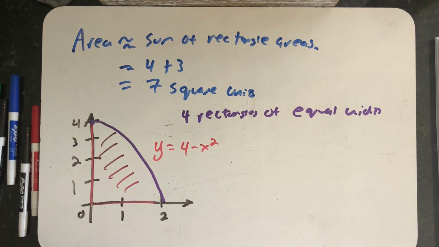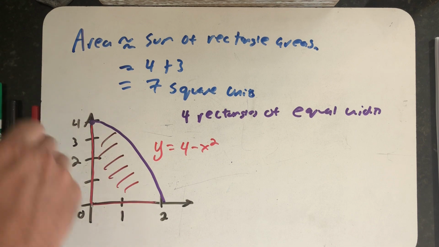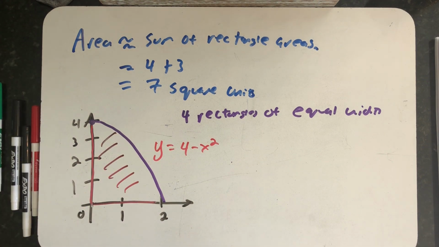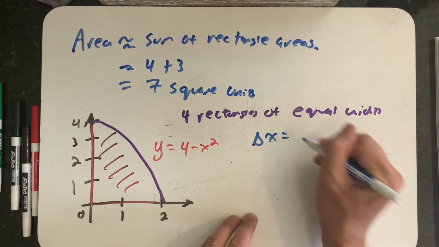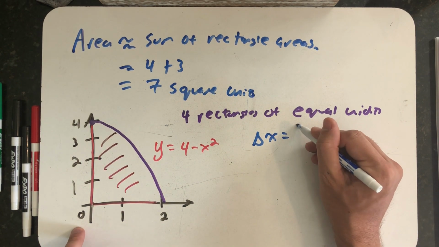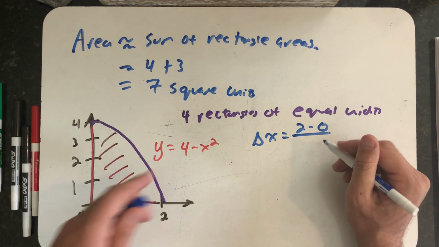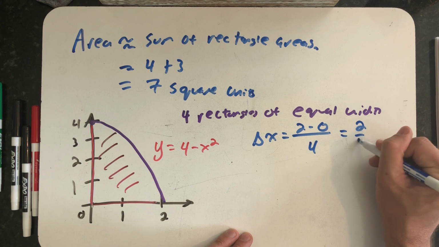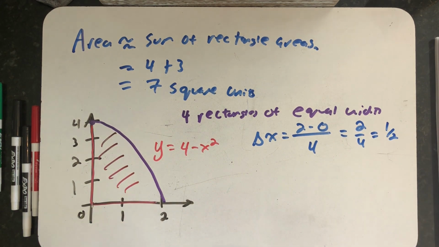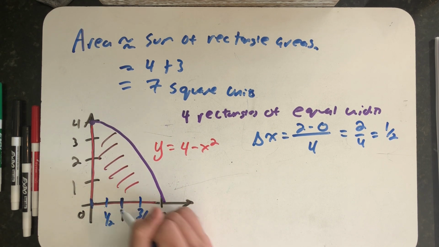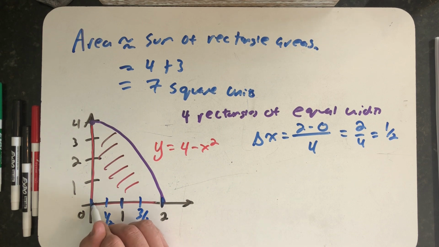So I would start off the same way as last time. I want to divide my x-axis into now 4 subintervals of equal width, and I will call that width delta x. And again, I can calculate the length of my whole interval on the x-axis, divide by 4, and each one of my subintervals needs to be 1/2 unit long. So I'm going to pencil in some midpoints here, because I now need a rectangle on this little subinterval and on this one and on this one.